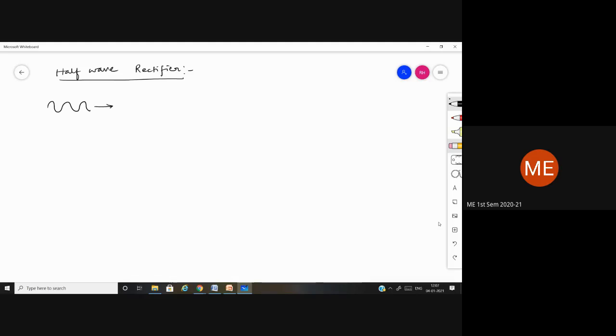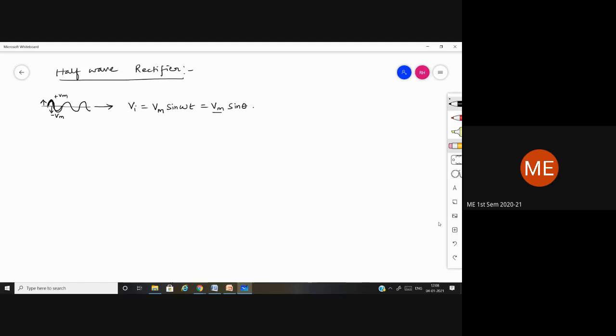So how are you going to represent this AC signal as a mathematical equation? We will represent it as Vi is equal to Vm sine omega t, or this can also be written as Vm sine theta. Vm indicates the peak value. If you take this portion, that is the positive side, above the reference level, it is plus Vm. If you take downwards from the reference line, that is minus Vm.